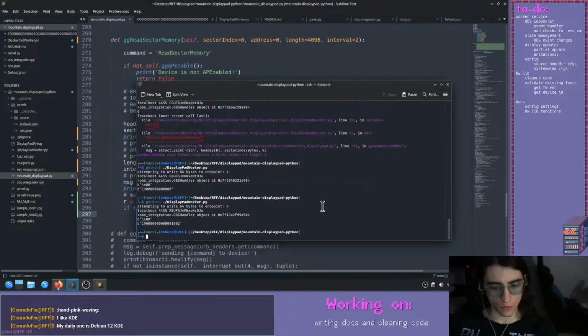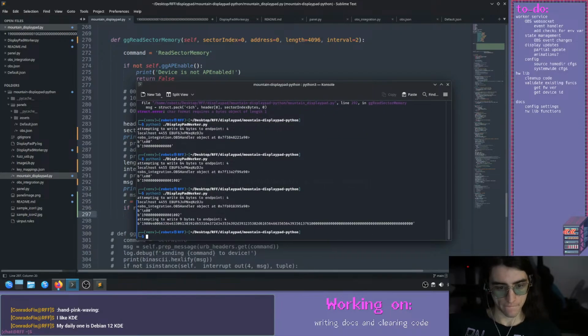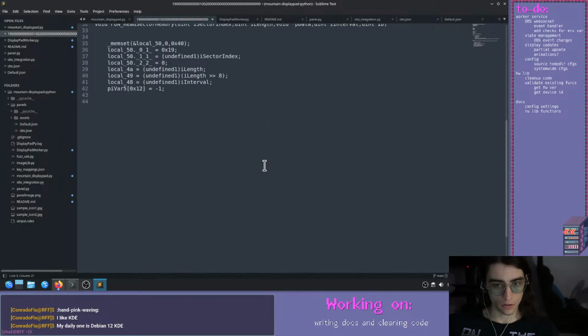So if all things go well, we should get a UUID back from the device, right? Come on. Ooh, look at that. We got ourselves a UUID. So this is what it responded back with. And if we compare this to our Wireshark, this is what we got from the device.